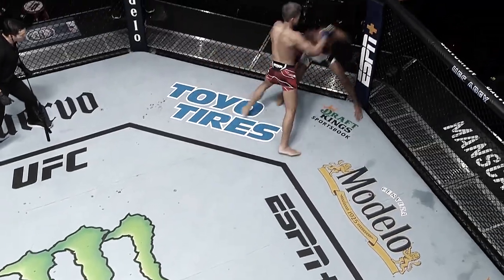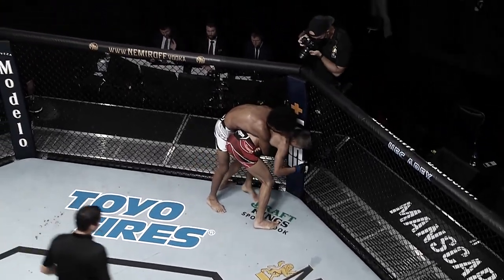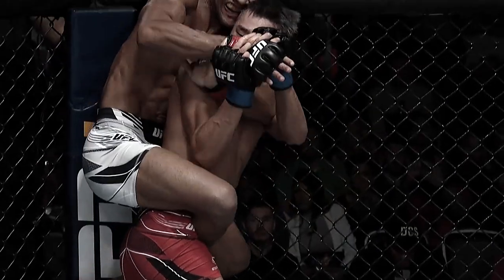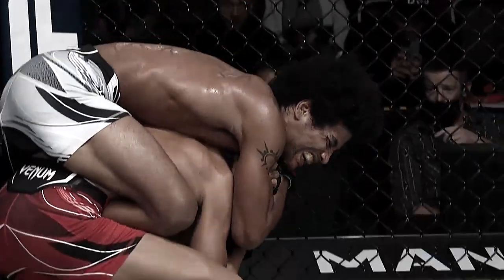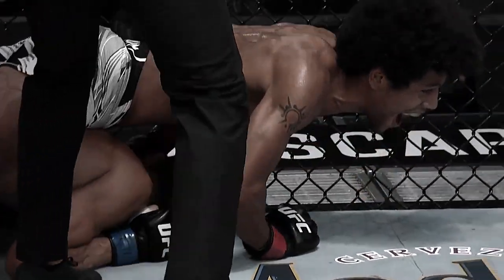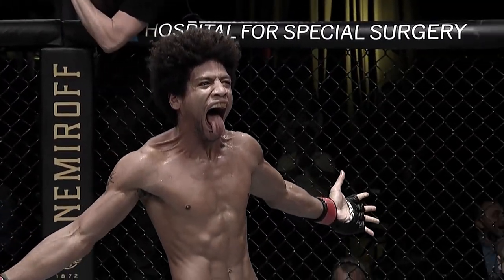Different ways of finishing — there's a body kick, pushes in, uses the footwork, pivots, takes the back, jumps the hook in, takes the other one, and from here he's just trying to find that neck. Softens him up with some blows. Troy knows what he's doing, he's trying to defend, he's trying to get to 2-on-1, but Caceres gets it in from here. He's just squeezing with everything. The amount of pressure he was generating with his body weight and his hips combined — boom!